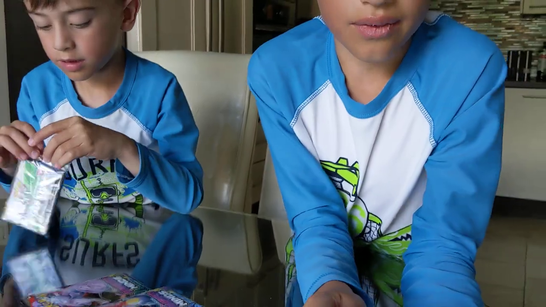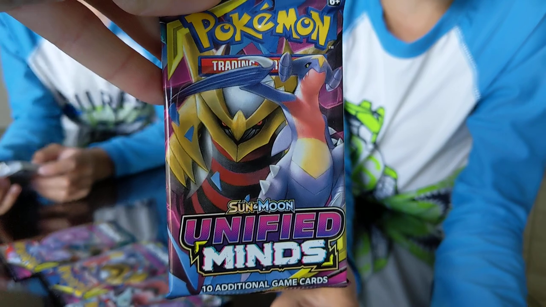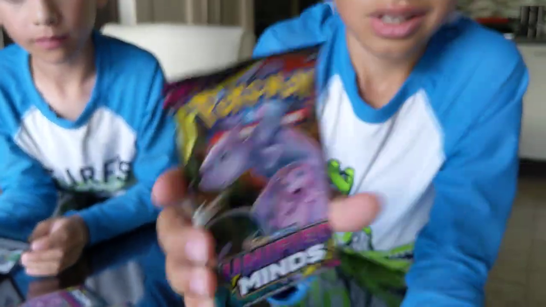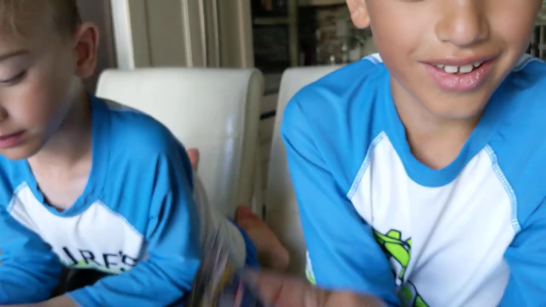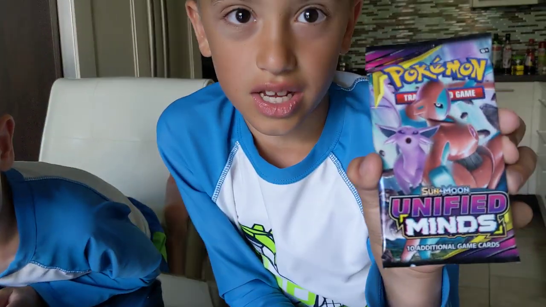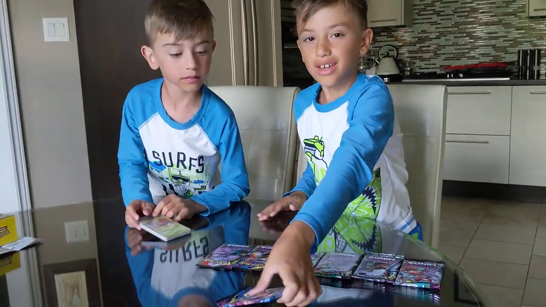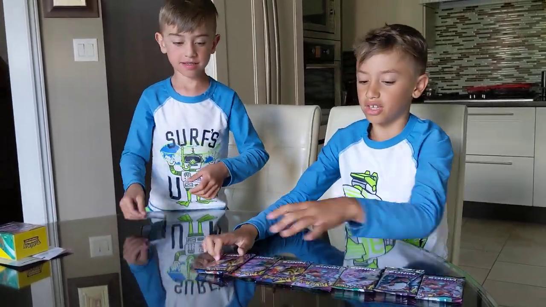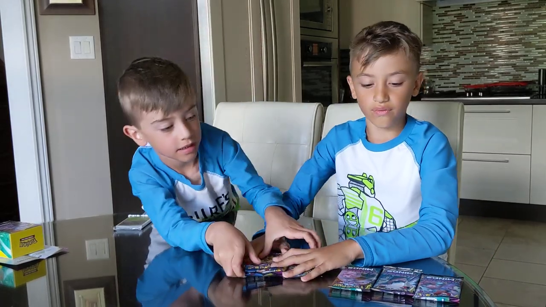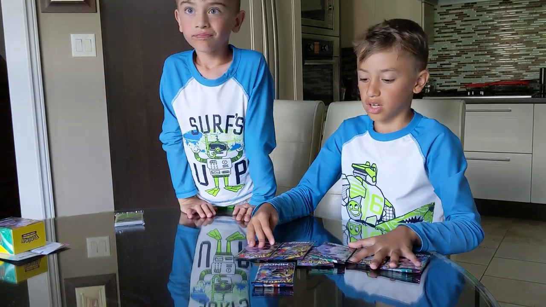And we have in here, show the camera. We have a Giratina and Garchomp. A Mewtwo and Mew. A Darkrai and Umbreon. And a Deoxys and Espeon. So these are the 9 packs we'll be opening today. And me and my brother Dante will be doing a battle with these. Since they're kind of unfair, we're going to have 4 each. And one pack is going to go to unused.